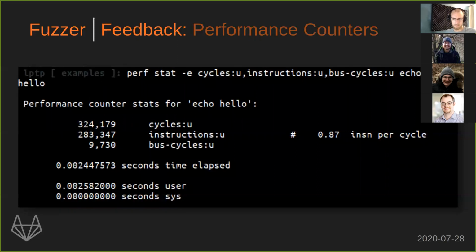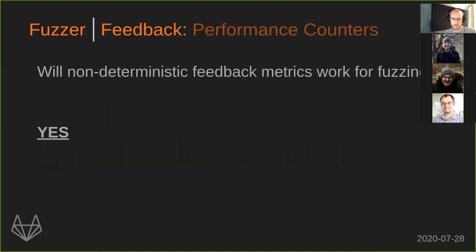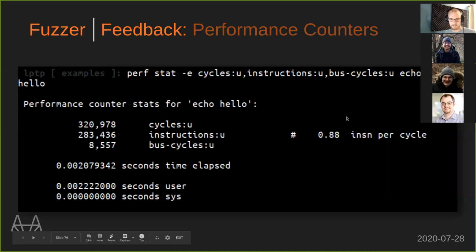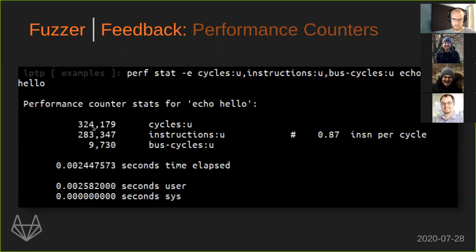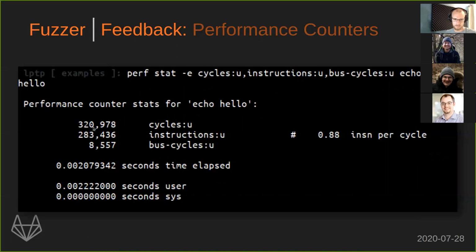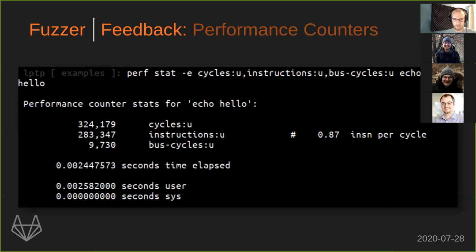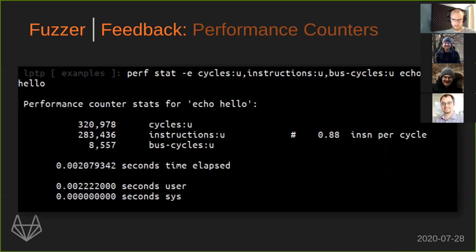Now, does that matter actually? It actually turns out it doesn't matter, or not as much as you might think it does. So cycles definitely matters. There's a huge variance in cycles, while instructions, at around 4,000 different, is a lot fewer. Branches is actually very few.